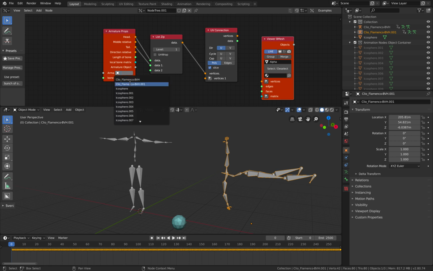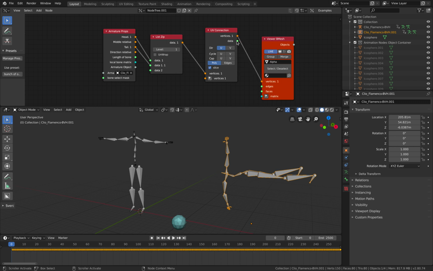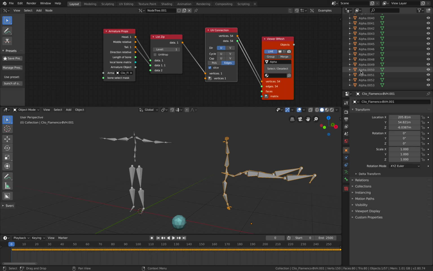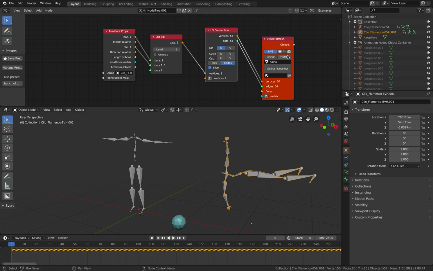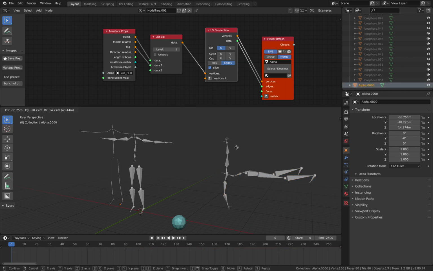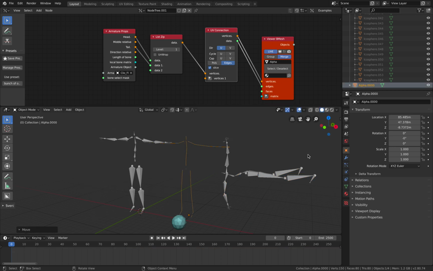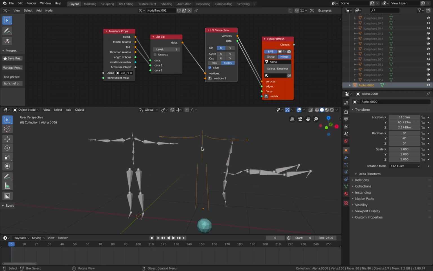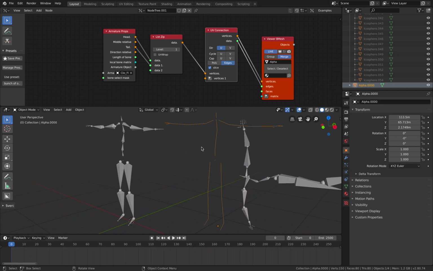This one we need to point at this guy, flamenco number 2. So for the output we have vertices and edges, and I believe we already have output. Oh, merge it into a single object. So yep, there you go. This is the rest pose of this guy. Oh, why do you want this, you might ask.